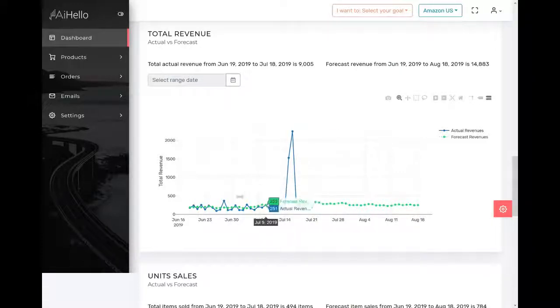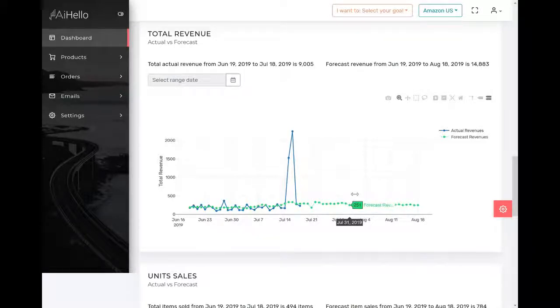Now, using this sales forecast, you can gauge your PPC spending, with a lower forecast recommending a lower PPC spending and a higher forecast recommending a higher PPC spending. Using this information, you will know when your sales are about to rise or dip, helping you save costs that would otherwise go towards PPC spending.